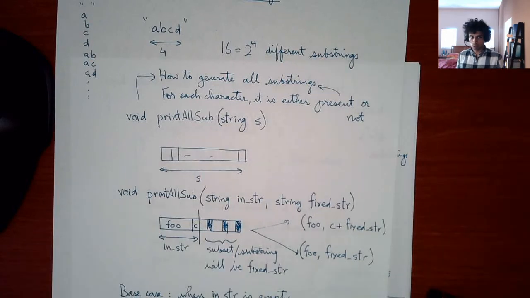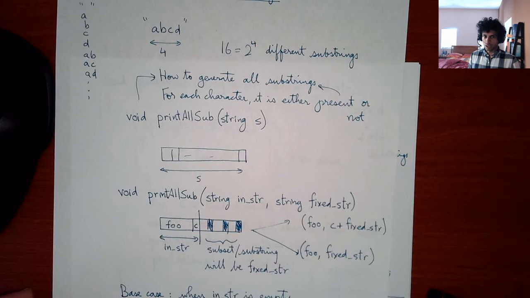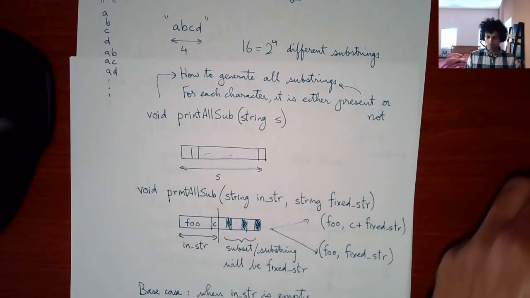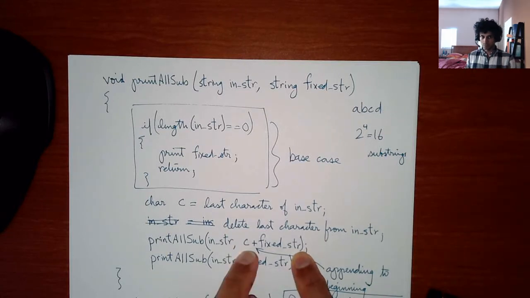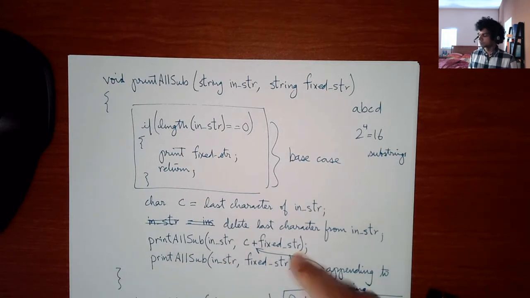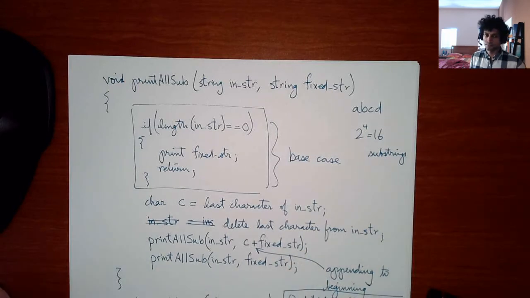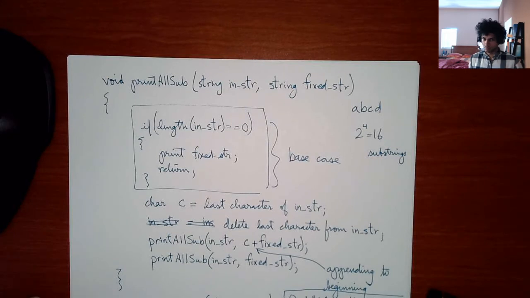So please ask more questions at this point if this is not clear. So I have a question. Can you go back to the code? Here, the first recursive call, you append the string and you keep doing that until the input string is empty, right? Correct. And that prints the fixed string. Correct. And then it prints the original input. Yes. And then when it goes back and calls the second recursive function, over here, the input string is still the input and fixed is empty. No, fixed, remember, is with one character.